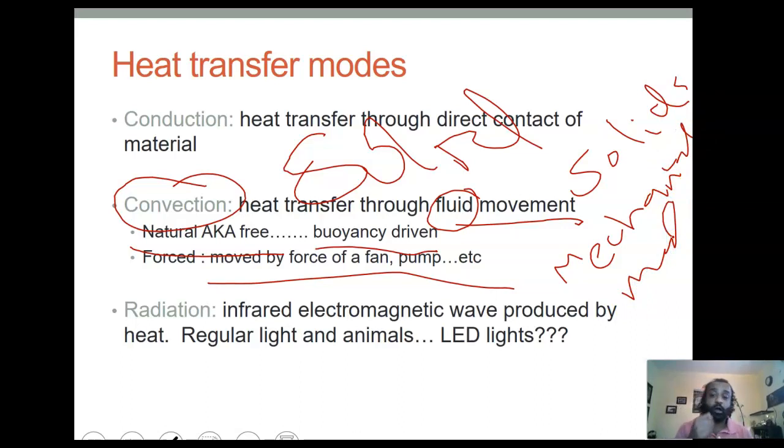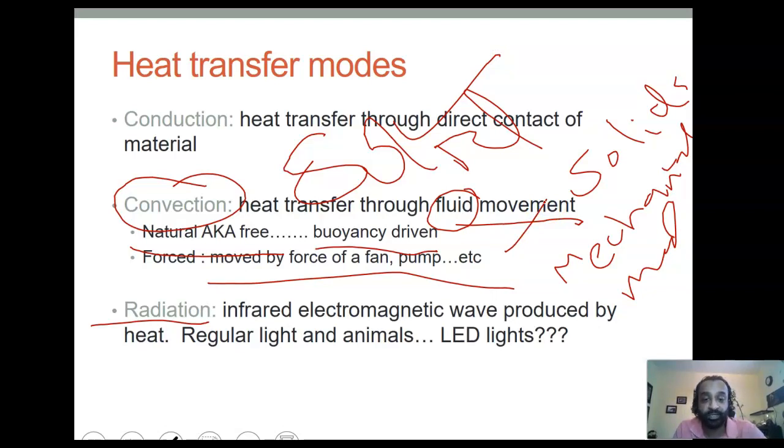And I will repeat that a lot, just so we understand as we go along how to distinguish between conduction, convection, and radiation. So radiation has nothing to do with the substance. It does not need a medium to go. It does not need solid. It does not need liquid. It just goes through even vacuum.